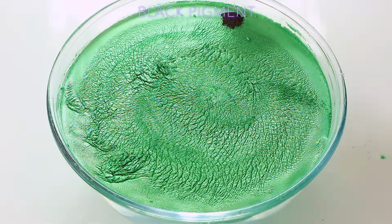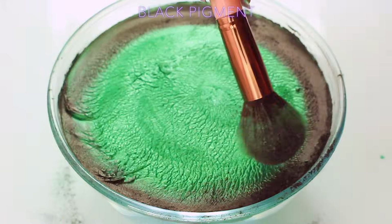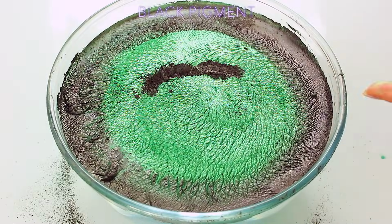And because of the circular design, the bowl works so well with it, and I decided that I was just going to add some black pigment around the sides. The one downfall with this is just because I added so much pigment, it ended up kind of looking like an elephant skin on top, so I was like, how do I fix this?